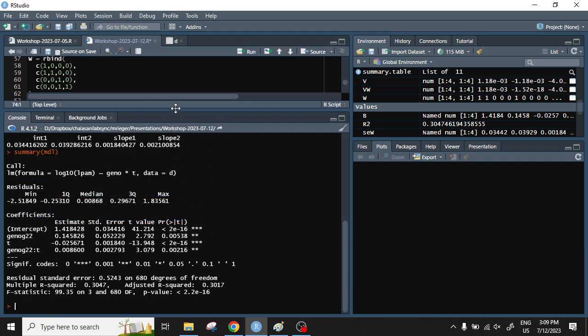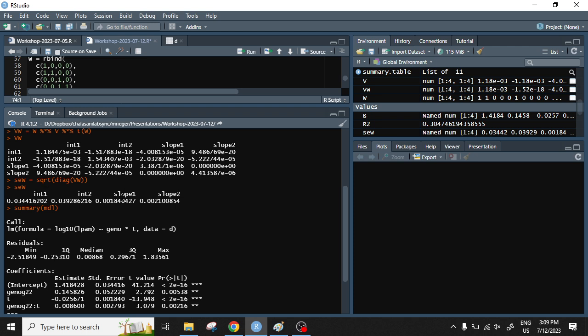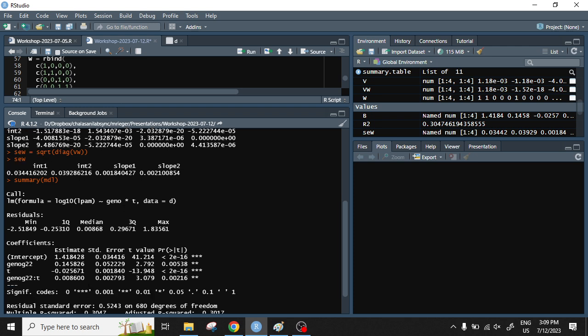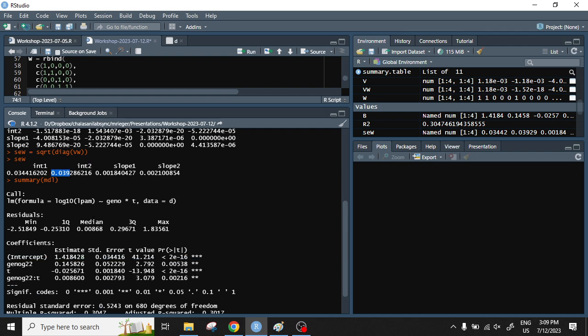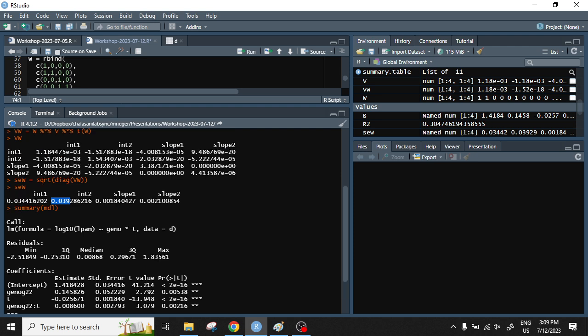The standard error of int1 and slope 1 shouldn't change from the original betas, because those are literally just those quantities already. Again, we're just repeating them, right? Because it's 1, 0, 0, 0 or 0, 0, 1, 0. So you can see that's 0.344, 0.1, whatever. But the other two will have new numbers, right? So the value for intercept number 2 is 0.039. That's a little different than this beta value, whatever, slope 1 and slope 2, right?